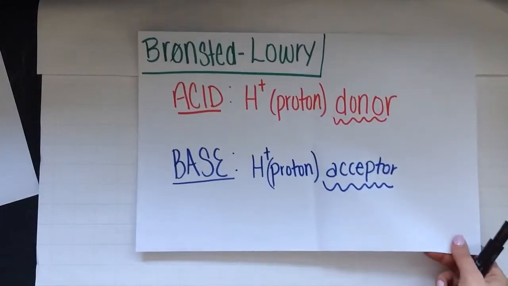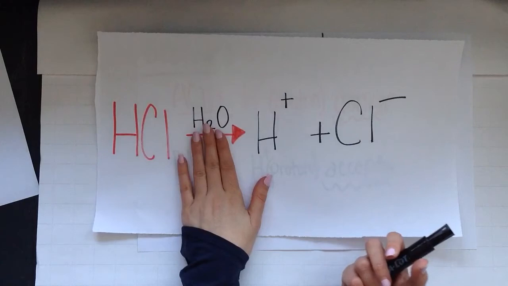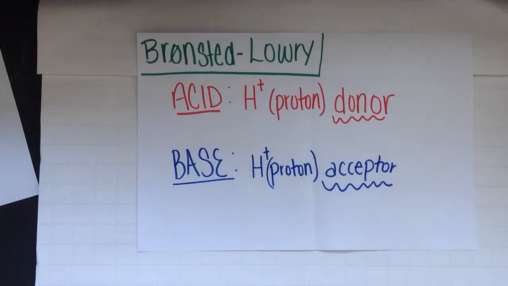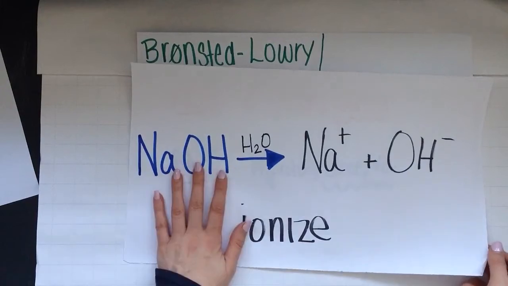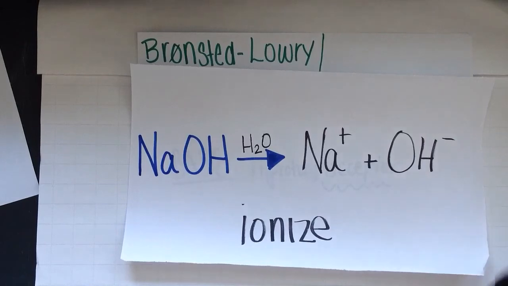Another pair of scientists came along, and their names were Bronsted and Lowry. And they came up with a definition called the Bronsted-Lowry acid-base definition. These scientists said, let's say acids are H+ donors. Okay, what does that mean? That means when you throw an acid into water, it has an H+ that it can donate. That works well. And they said bases are H+ acceptors. So when I throw a base into water, it can accept an H+, meaning it'll take the H+. And that's true, as we'll come to learn.